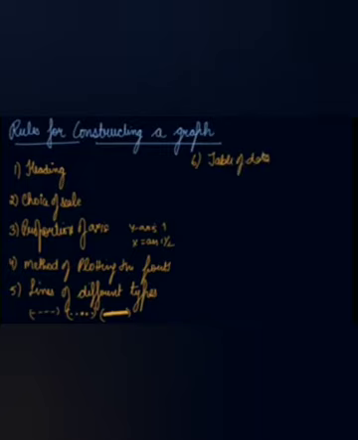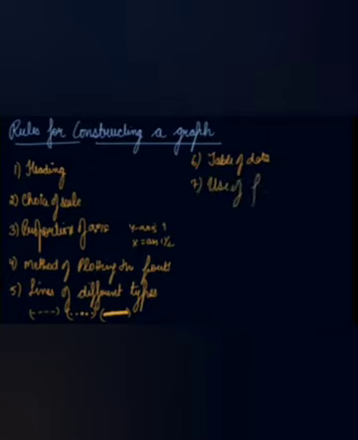Sixth goes your table of data. It would be useful to give the table of data along with the graph of the data. This helps verification of the graph. See, what we do, we are given the table and we draw the graph. So they are saying if you are drawing the graph, you should also mention the table of the data.